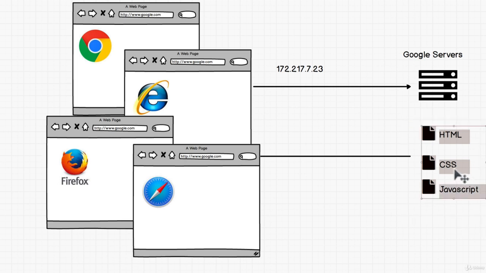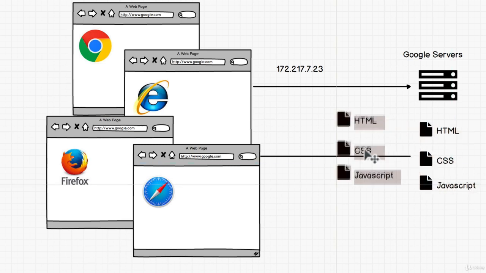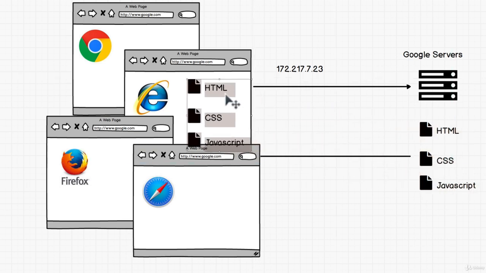Now, when we send these files over, each of these browsers reads the HTML, CSS, and JavaScript and lays out the web page for us. But as you can see, each one of them is owned by a company and is a different browser. So that means they all have to agree on how they're going to read the HTML, CSS, and JavaScript. Because if they don't all agree, then, well, we need to create different files specific for each browser because each one of them has a different idea of what HTML, CSS, and JavaScript is.